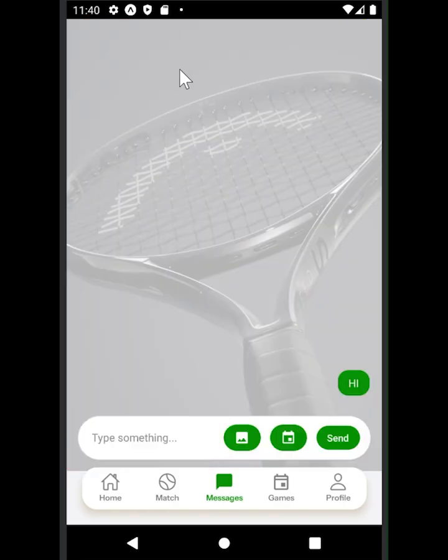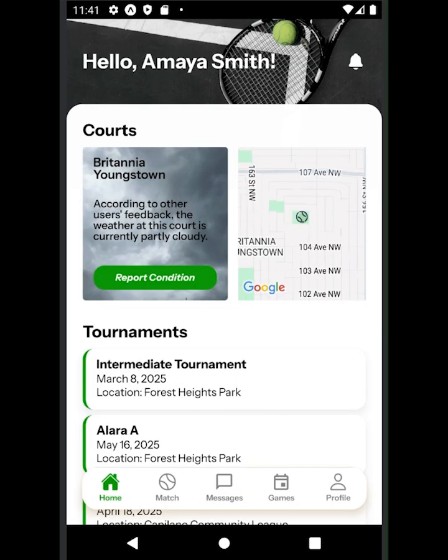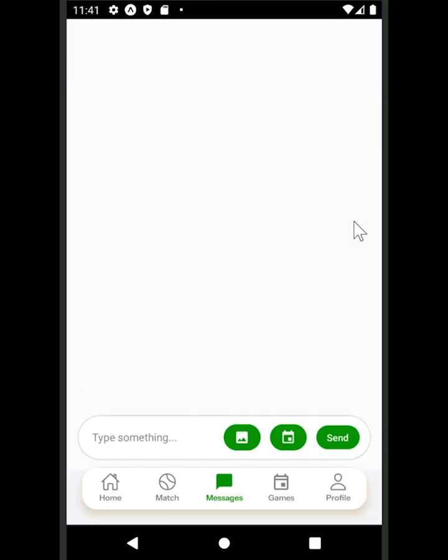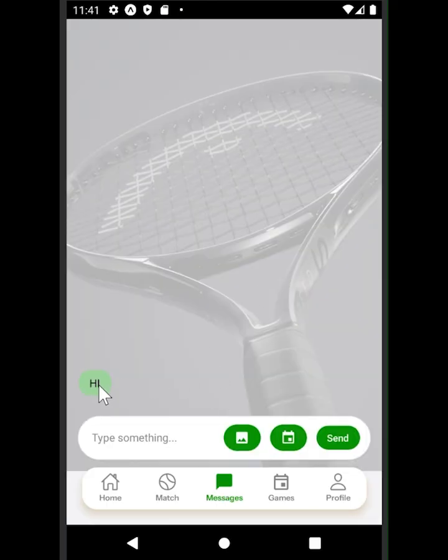I will log back into the Amaya Smith account so that we can see the process of scheduling a match or game between these two players. Now that we're back in Amaya's account, we can navigate to the messages menu, open the chat with Rome Flynn, and we can see that message that was sent from the Rome Flynn account is now shown on Amaya's account as well.